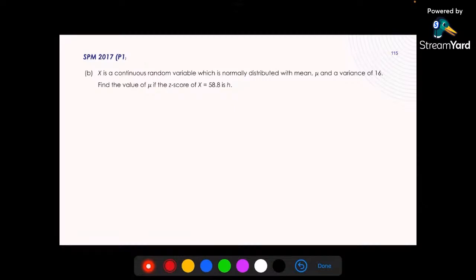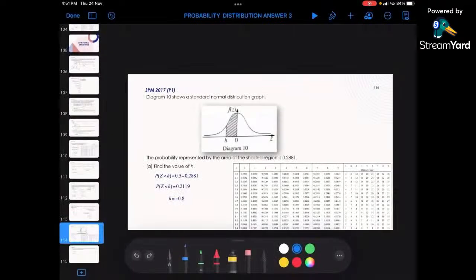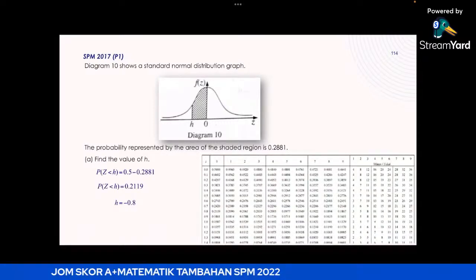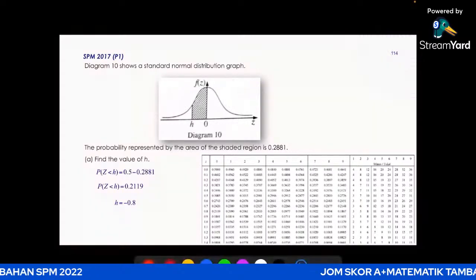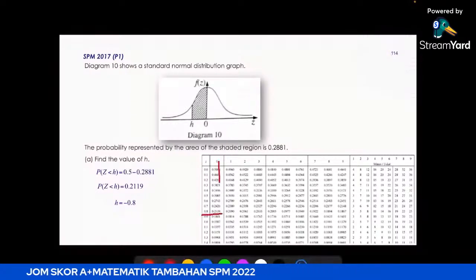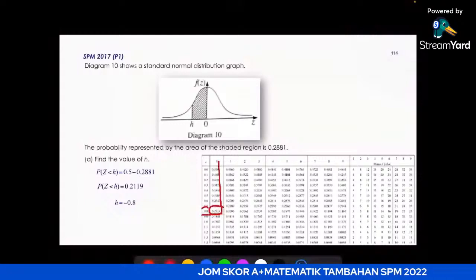Kat sini lambat pula dia punya sampai tu kan. Ini tadi, sorry kejap ya. Okay, kita nak tengok kat mana kan. Sini. 0.2119. So 0.2119 dekat sini kita akan nampak clearly here. It is here. Ni. Ni kan. Tapi because of dia berada belah kiri, that's why kita ambil. Okay, this is the one lah. Ni dia punya ni. So 0.8. Okay, because of dia berada belah kiri, that's why kita letak negatif.